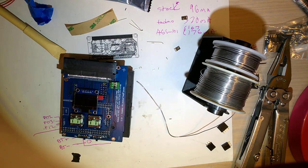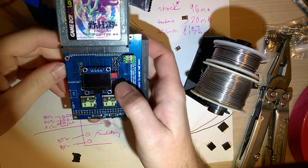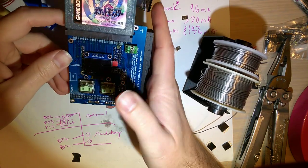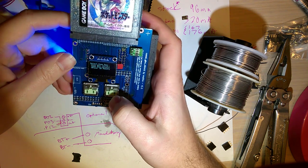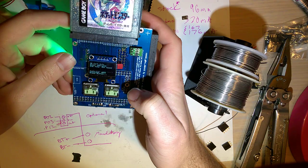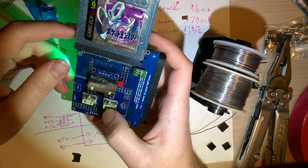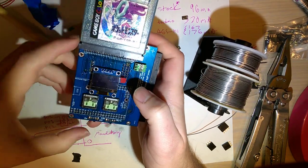And let me get a cart here. We'll just use a Japanese crystal that I have. Stick that in. Set it to Game Boy Color. Turn it on. Oh, that's not good. But so far, so good. I mean, it could just not recognize.